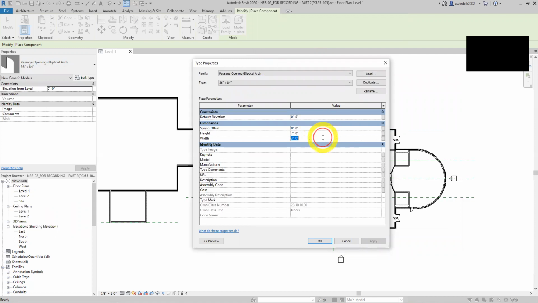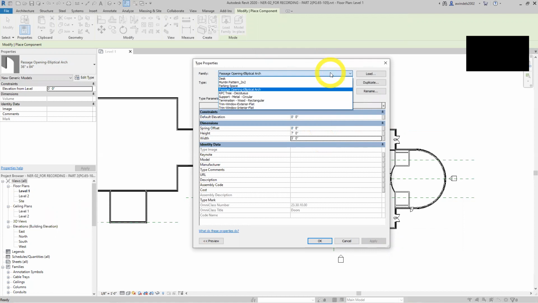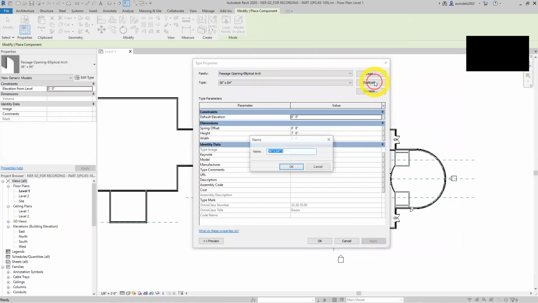In this case, we're going to edit this one, not necessarily this one. We're going to say duplicate. So we're going to duplicate the 36-inch by 84-inch passage opening elliptical arc. Stay on that, duplicate.